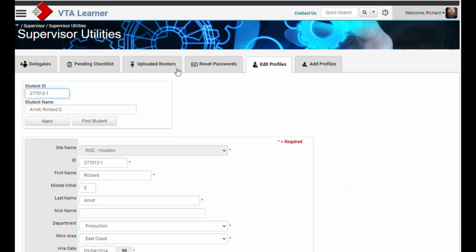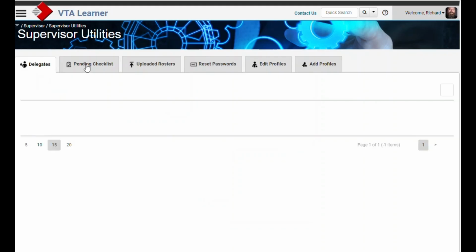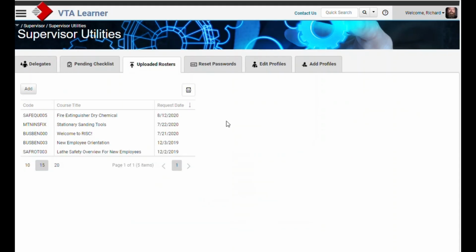Don't see those last 3 functions happening very often, but as far as supervisor utilities go, delegates, checklists, uploaded rosters, and then those password and student profile edits can all be accessed right there under supervisor utilities.